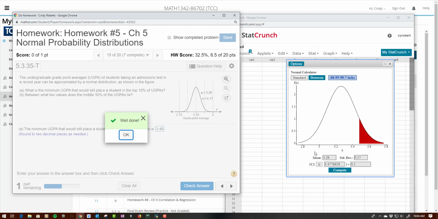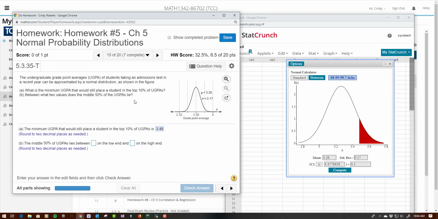You could have manually done the algebra to solve for this, but I'm telling you, man, if you learn to use StatCrunch, you can ditch the Z tables, but it's really getting you to understand how these different areas work. And send me any questions if you have any on these, but learn to use StatCrunch. I promise you it will be fast, and certainly you'll get to the point where all you have to do is actually understand what the problem's asking.